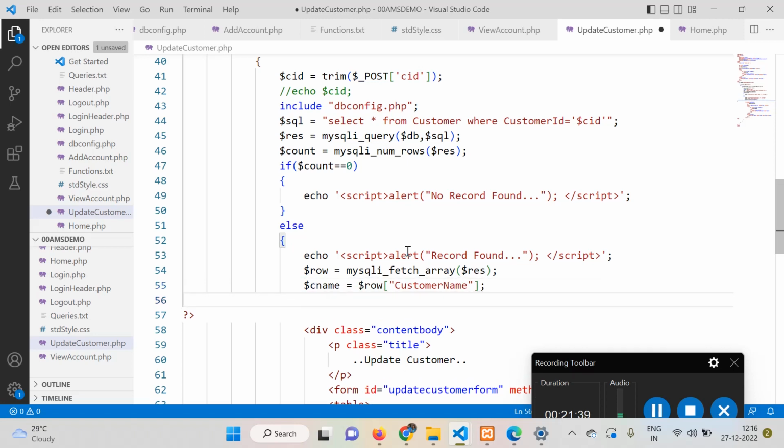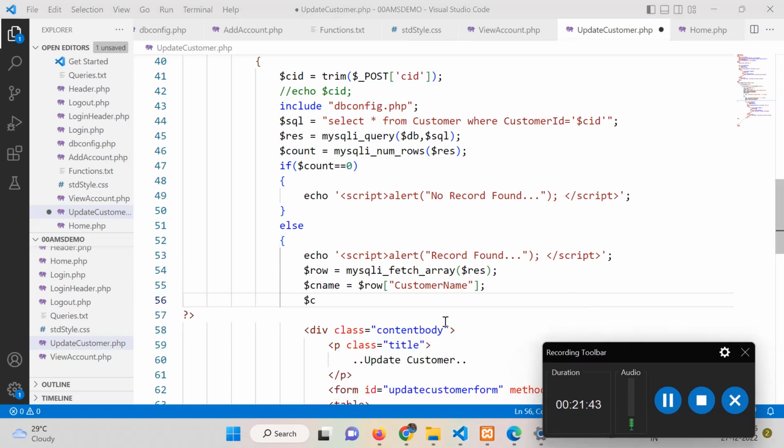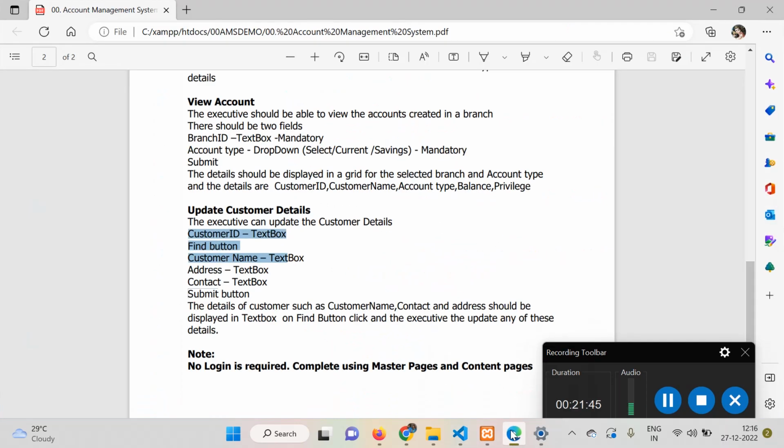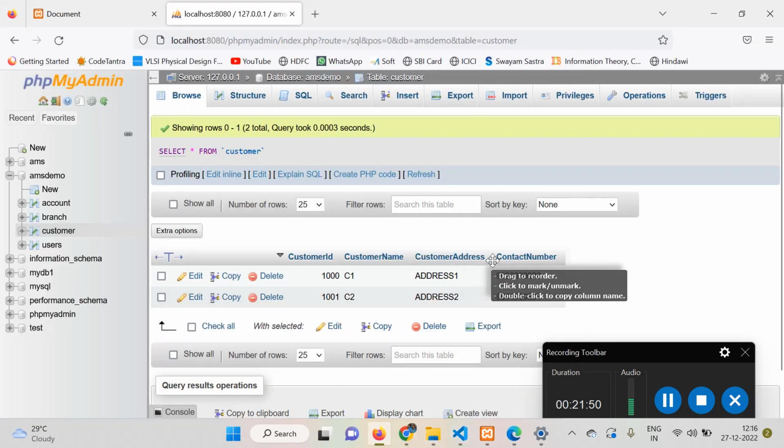And then dollar $C, the question address. So customer address and customer number, contact number.